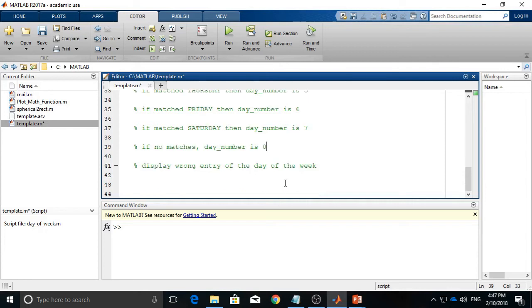So at this point, we can, based on this day number, decide what kind of output there will be.